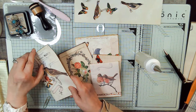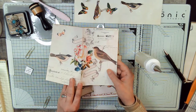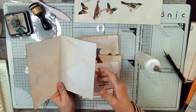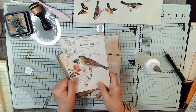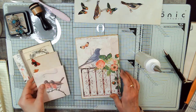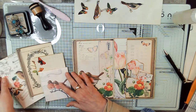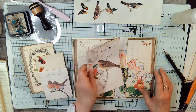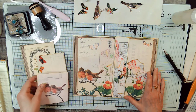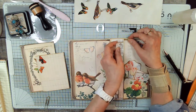Then I made this notebook. Oh, I am able to use this page because I shrunk it down and I made a notebook out of it. Okay, this is another generic background that I have. So we've got this and this and these. So let's see what we got. Let's put that in there along with the bird envelope. We're going to stuff this little puppy full. There'll be lots of things to look at and do.